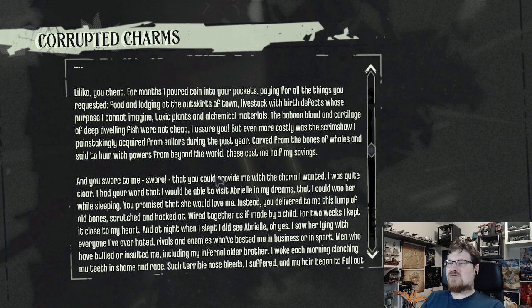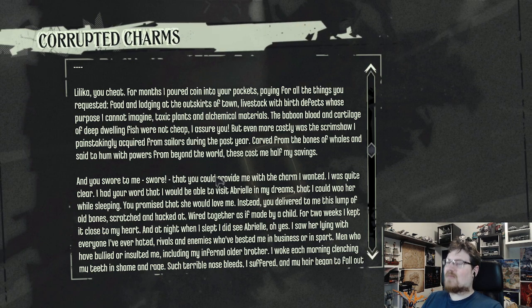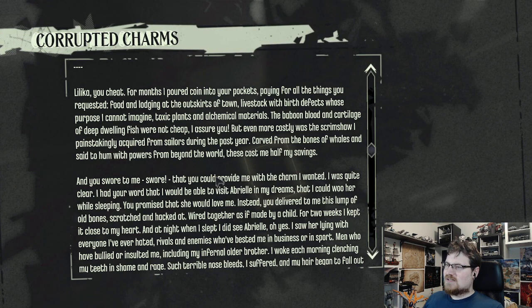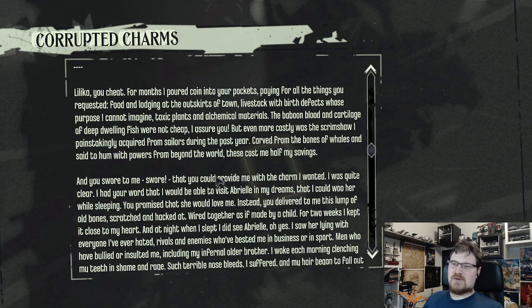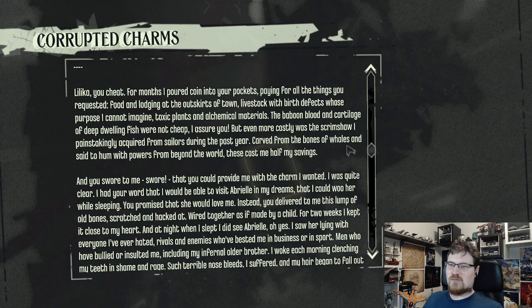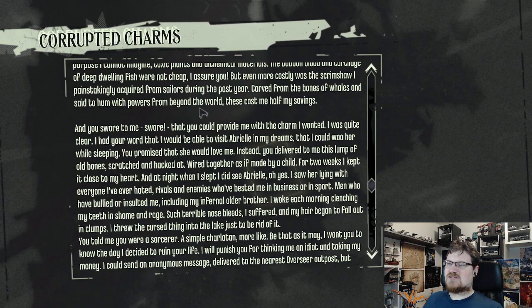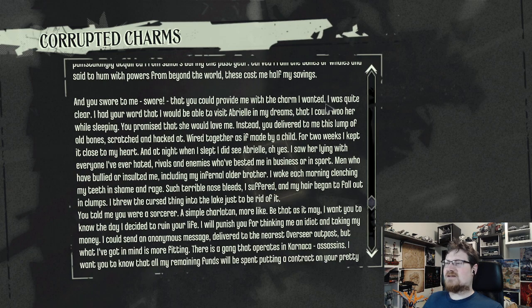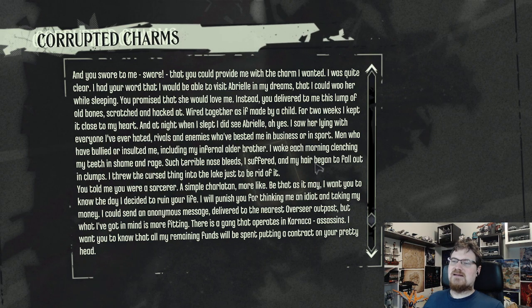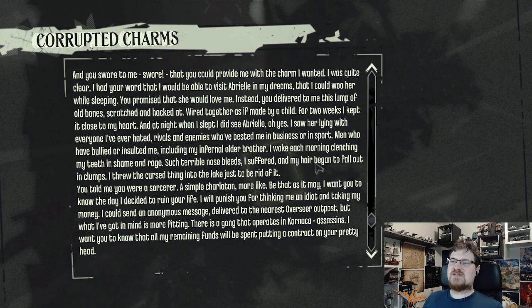For months I poured coin into your pockets, paying for all the things you requested. Food and lodging at the outskirts of town, livestock with birth defects, whose purpose I cannot imagine, toxic plants and alchemical materials. Baboon blood and cartilage of deep-dwelling fish were not cheap, I assure you. But even more costly was the scrimshaw I painstakingly acquired from sailors during the past year. Carved from the bones of whales and set to hum with powers from beyond the world, these cost me half my savings. And you swore to me that you could provide me with the charm I wanted. I was quite clear. I had your word that I would be able to visit Aldrin in my dreams, that I could woo her while sleeping. You promised me that she would love me.